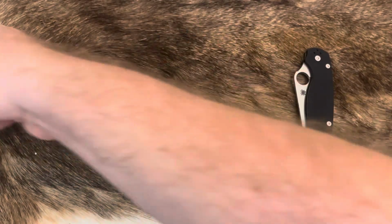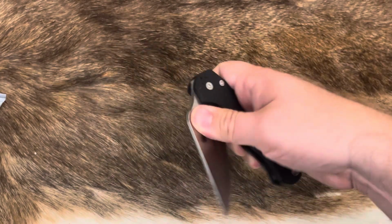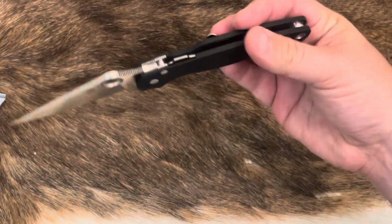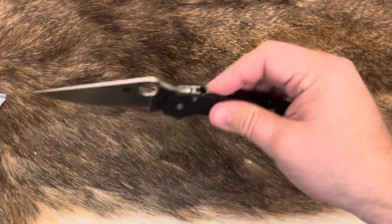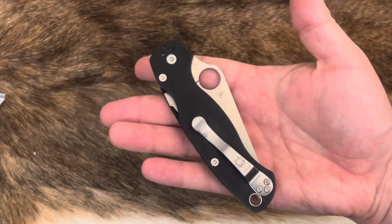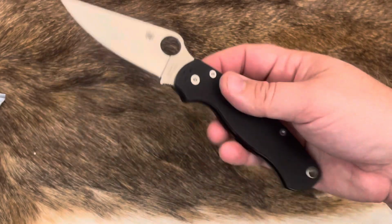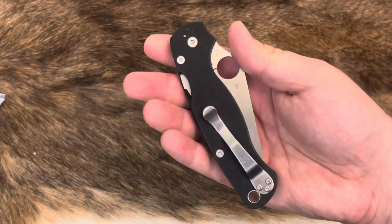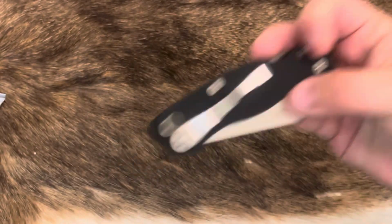I love it. If I want something just a little bit bigger, I might be doing some more work outside, the Paramilitary 2. Haven't put a Lynch clip on this yet. Honestly, if I'm going to carry something this big, I don't really care if it shows in the pocket. This is a great knife for doing work. S30V is fantastic, and as you're going to see, I might have a little bit of an upgrade for my favorite knives of the year so far. Granted, it's a little over halfway through the year, so there's definitely more knives to see, but as a good start, here's where we are.